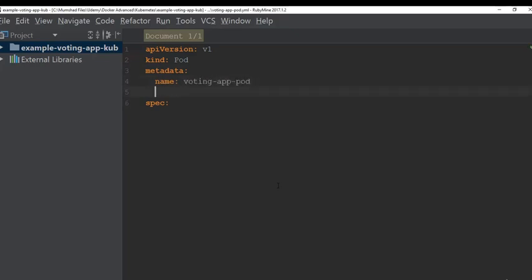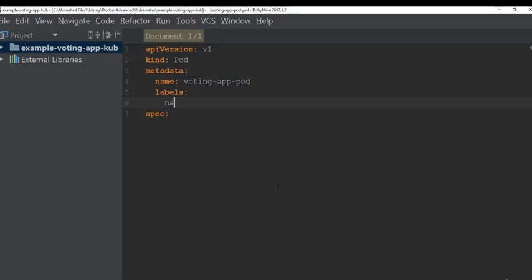And then I always have labels. As you can imagine, labels are used to tag the pods or resources that we create on Kubernetes. This way, you can later search these resources based on these labels. So the labels are later used with services to allow services to search and find out the respective pods.